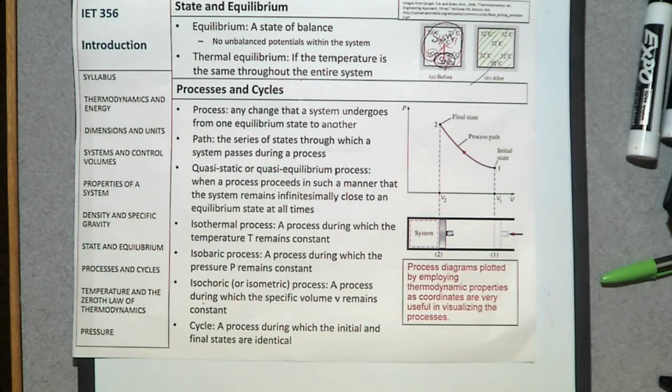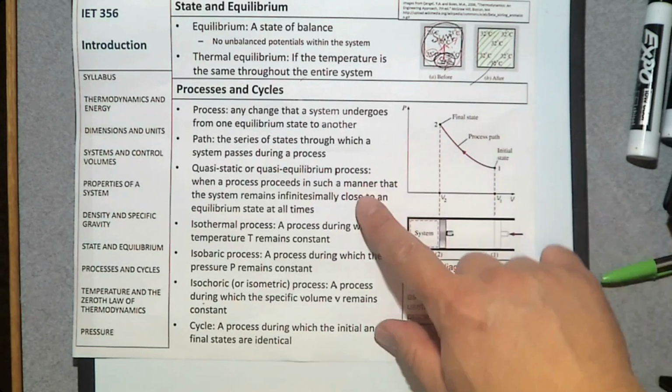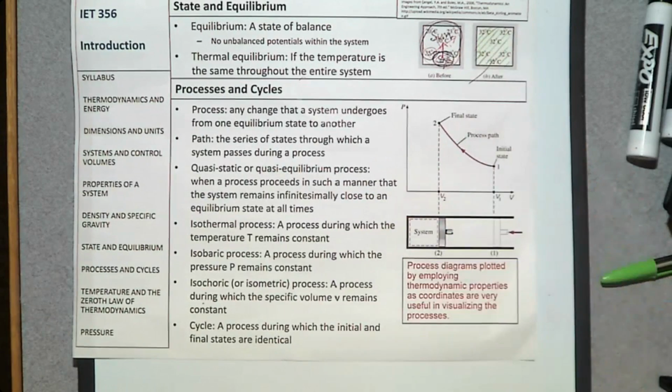Quasi-static and quasi-equilibrium process means that we assume it goes through this figure. We assume that when the temperature of this coffee goes down during a cooling process, the process occurs slow enough. So you can assume that initially everywhere is 90. After 1 minute, everywhere is 80. After 2 minutes, everywhere is 70. That is quasi-static or quasi-equilibrium process. That is our assumption when we solve a thermodynamic problem.